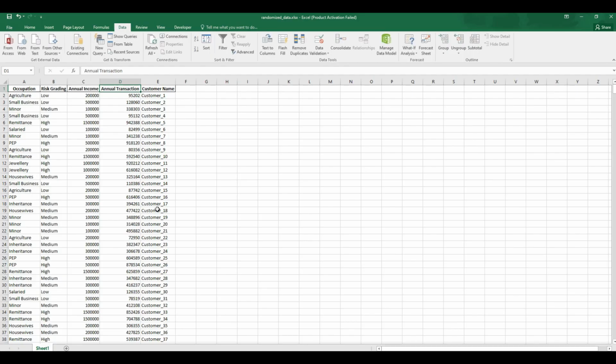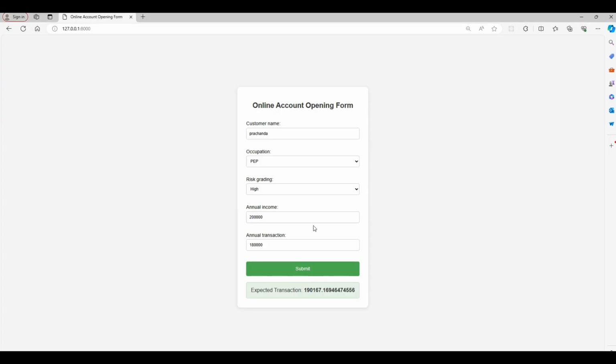This is our past historical data. On the basis of this data, we have created 7 clusters. Okay, so 7 customer segments have been created on the basis of that data, and the benefit of creating such clusters, or customer segments, is that we can now calculate the expected transaction for each segment.